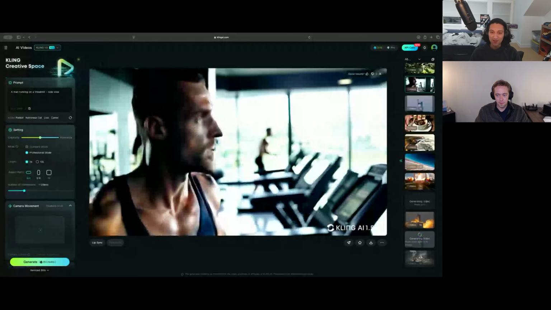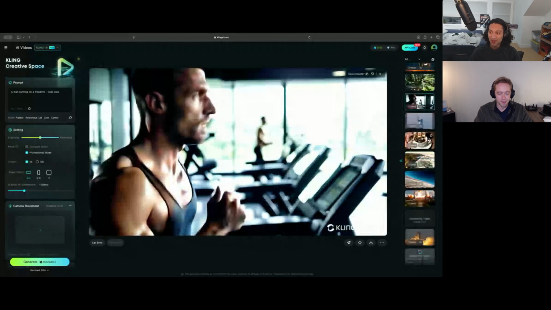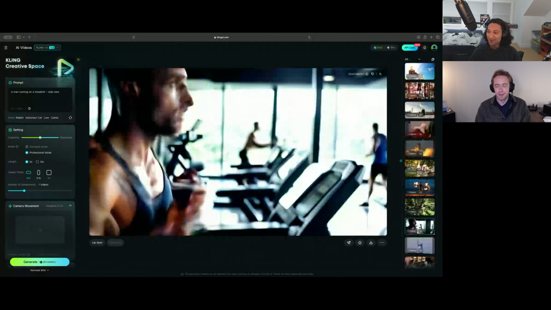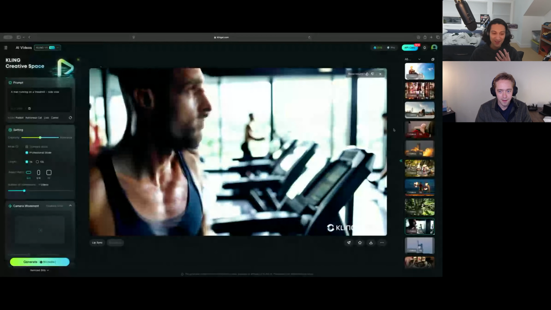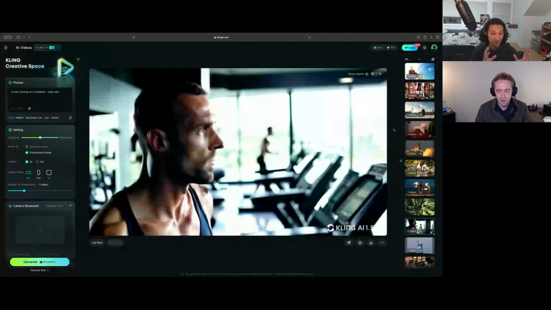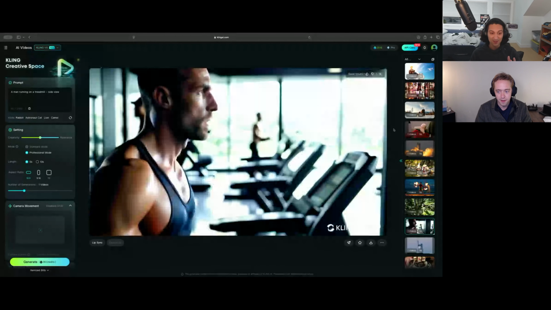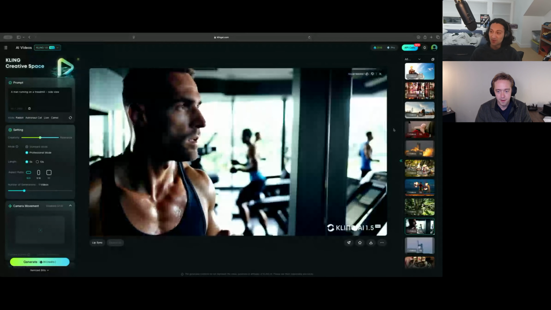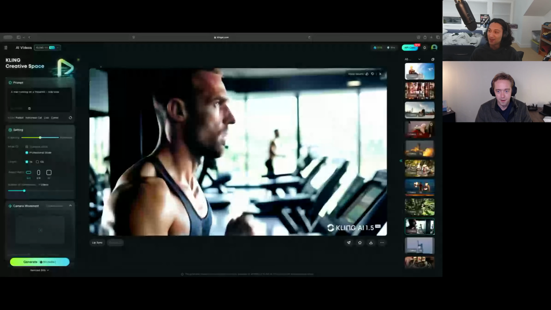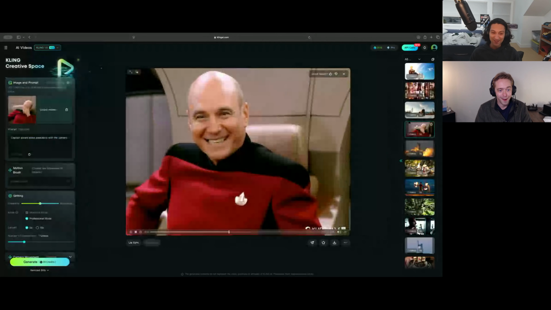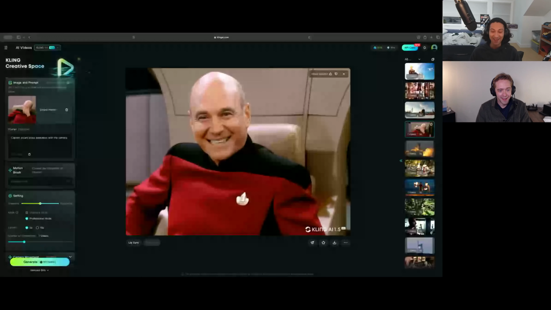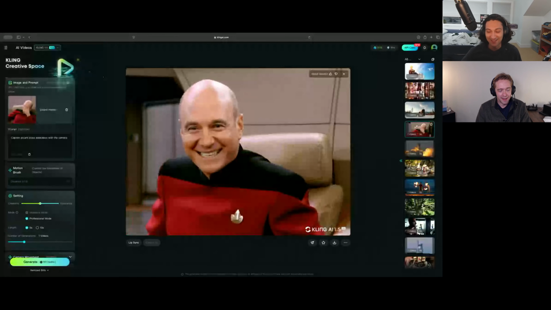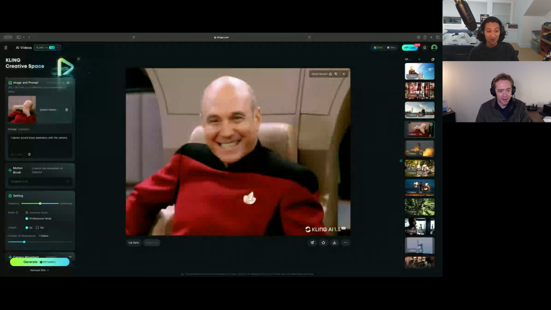Just as a little fun, to play around with some of those, give us the bonus input tools. The bonus is everybody knows the Picard facepalm meme, and so I gave it the image of Picard facepalming, and the prompt that he then plays peekaboo, and this is what we got. I'm excited. And it's this cursed, uncanny valley Patrick Stewart. Oh. Yeah. And the badge on his chest is wrong because it was occluded in the original shot.